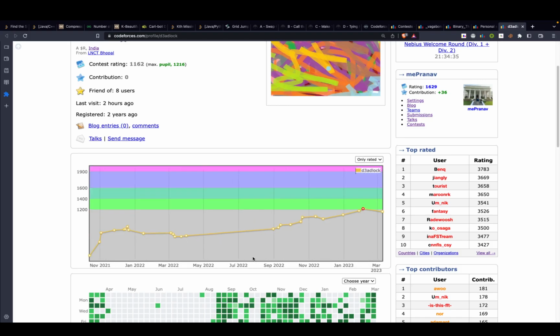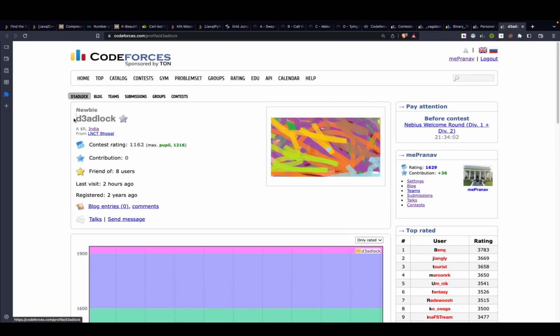Okay, so see, the thing with LeetCode is that right now your level is not somewhere around expert or something, right? So at your level you don't need DSA. I'll say up till pupil, or even specialist, you don't need actual DSA or complicated DSA. You don't even need to know about DP and graphs, right? So at this level, I don't think LeetCode is going to help much, because the things that actually help you are logic building or simply constructive algorithms or constructive problems. For that, you don't need LeetCode. For that, you need a lot of practice, which I'm sure you didn't do. So that is something you can work on.